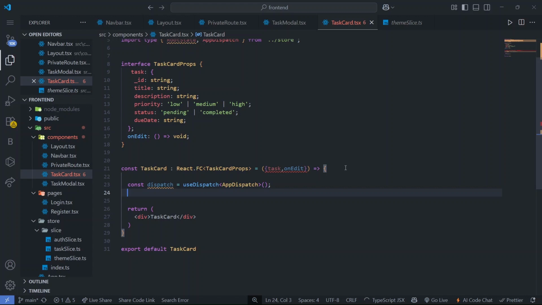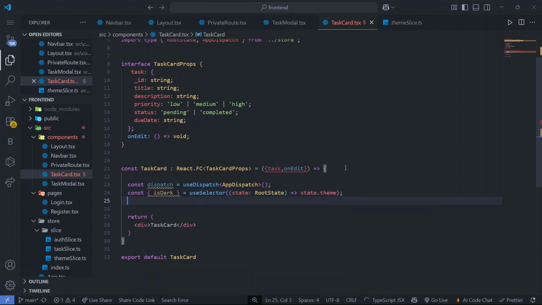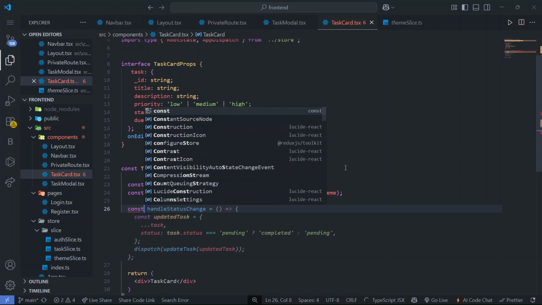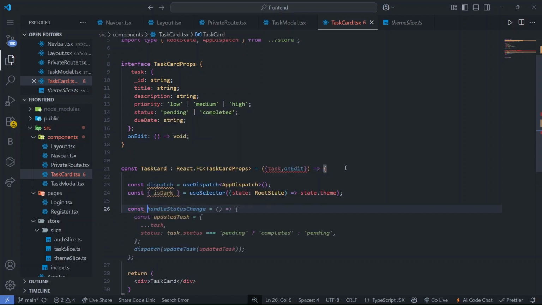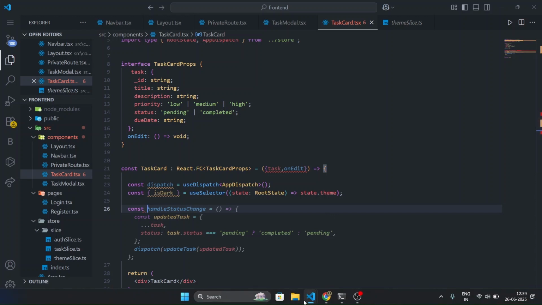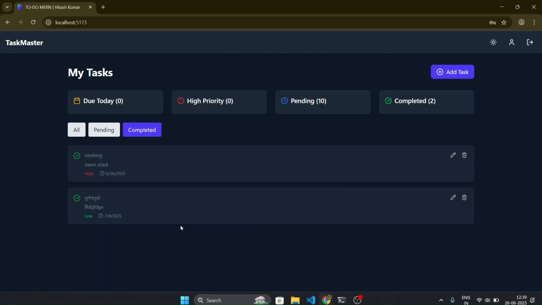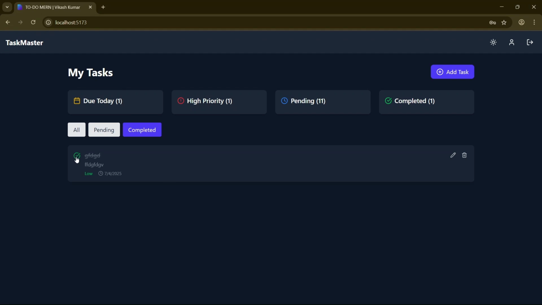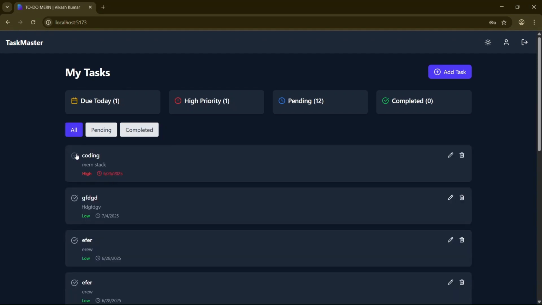So first of all we'll dispatch, then const dark, so we need dark theme functionality in this component also. Then const handle toggle status. Here you can see the toggle status, here it is completed, uncompleted, completed.